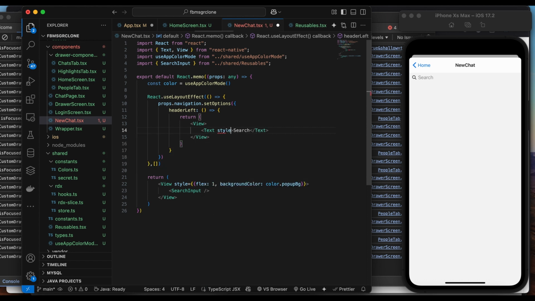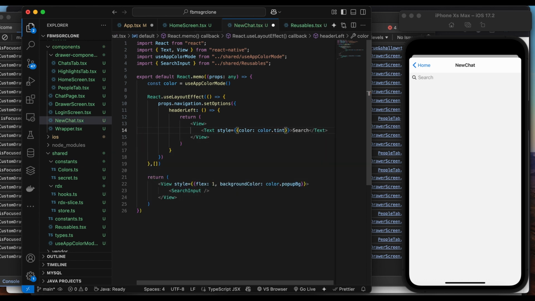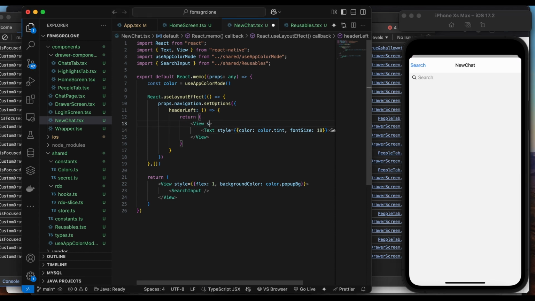Then let's style the text. Then color.tint, font size 18. Yeah, then style this one, margin left.